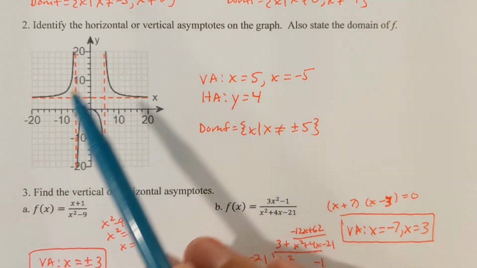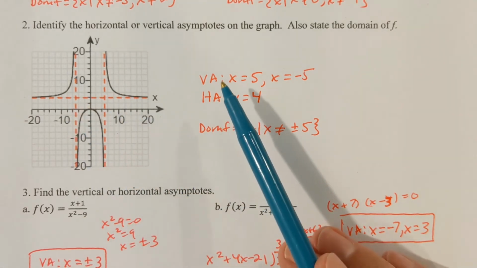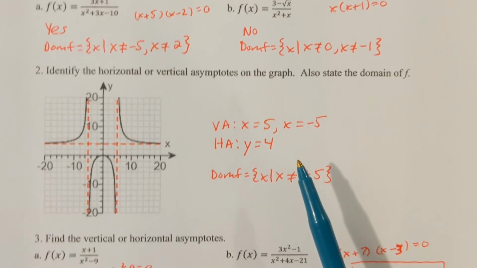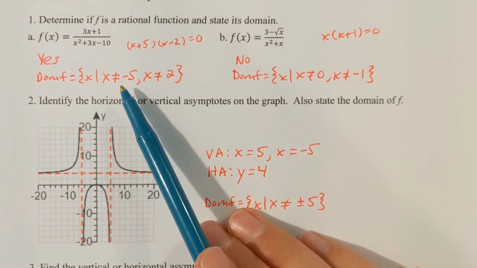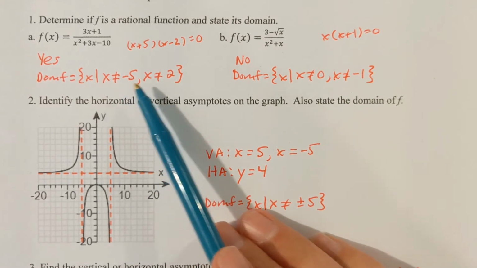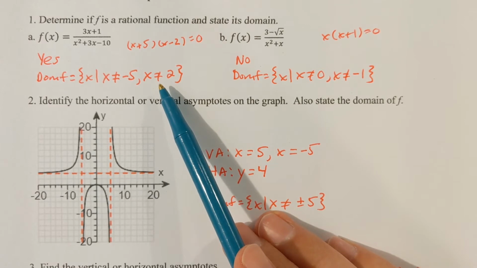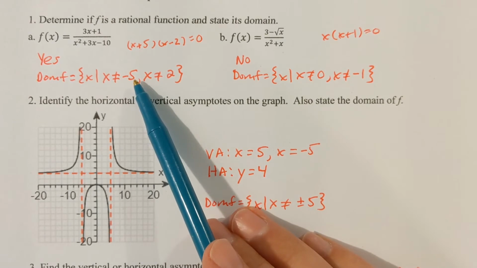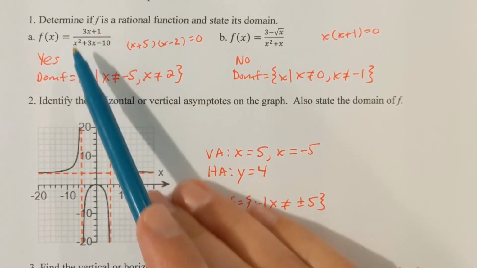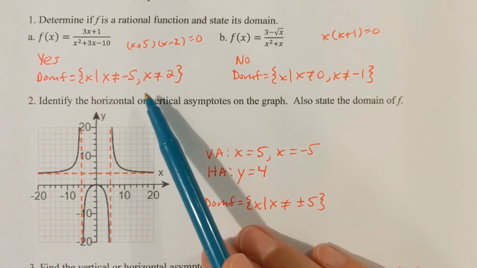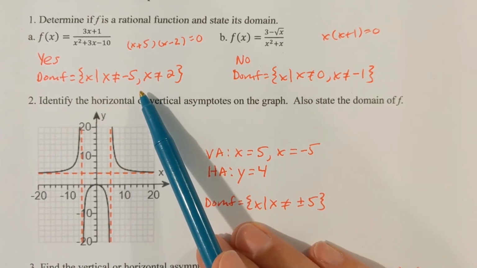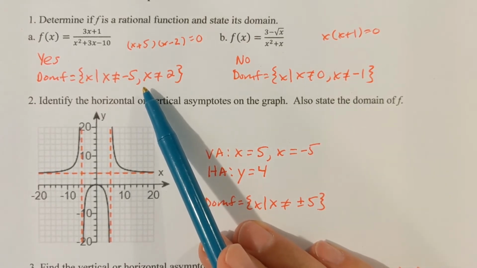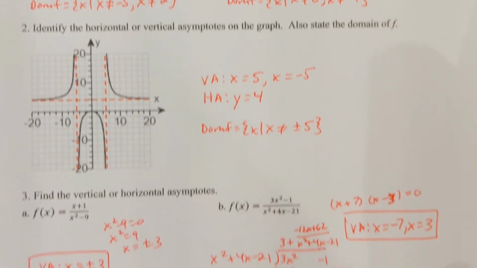We don't have a formula representing f of x, but if we did, the way to get a vertical asymptote in general is just by simply stating the domain of the function. Okay, so like in part A, knowing that x can't be negative 5 or 2 means that I could know right away that there's going to be two vertical asymptotes on this graph. They would be at x equal negative 5 and x equal 2. They're not asking me to state any vertical asymptotes, but that would be something that I could conclude from knowing the domain of the function. So getting the vertical asymptotes should be pretty much immediate just by knowing the domain of the function.